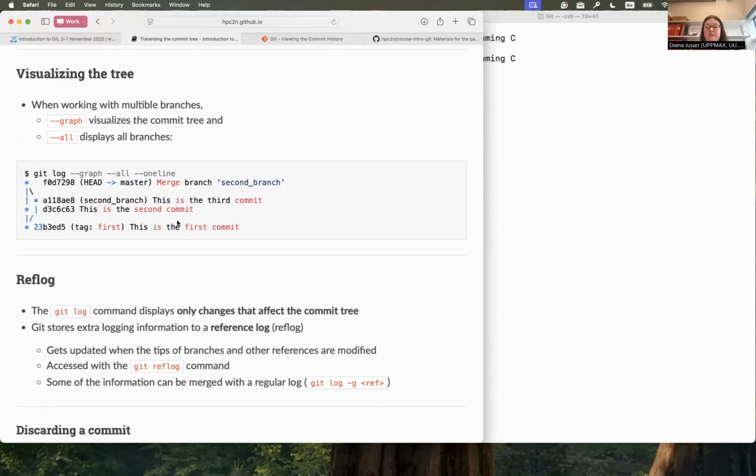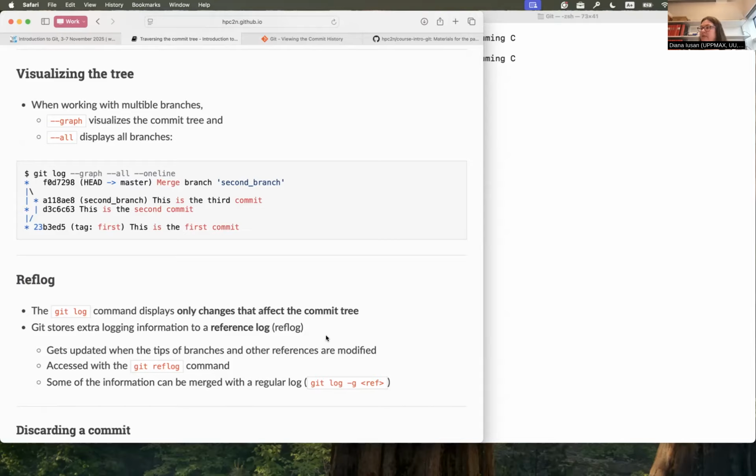In addition to the git log command for investigating the commit tree, there is another important command that displays even more information, and that is git reflog. Git log only displays the changes that have affected the commit tree.